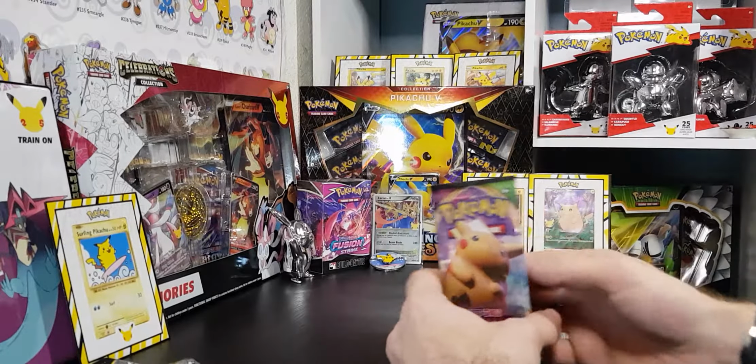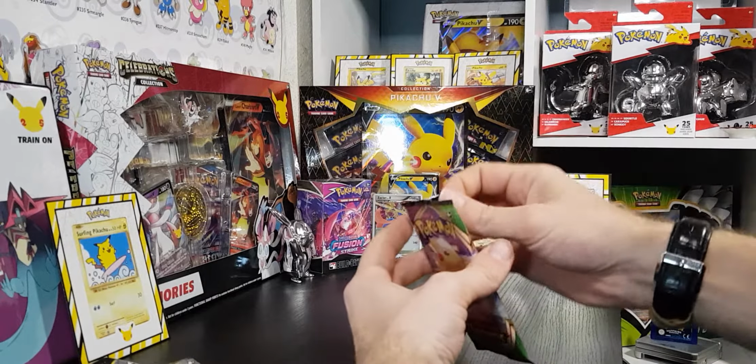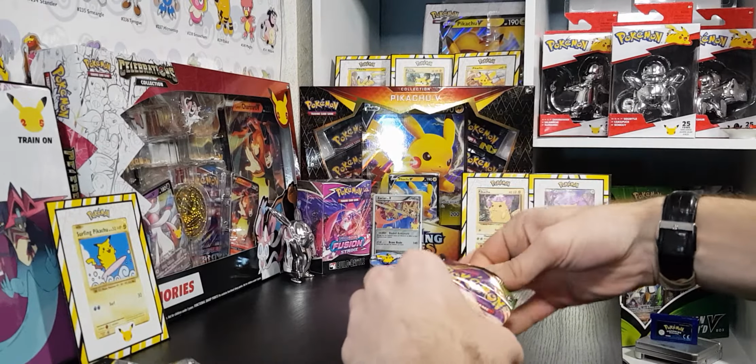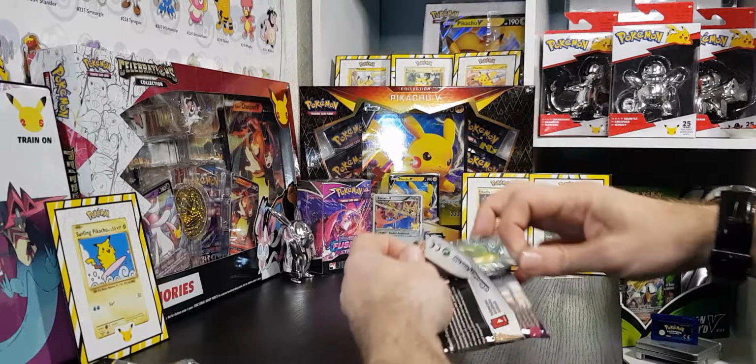Pikachu. Give me another Pikachu. You know what Pikachu I want. You can't even get the pack open yet. Come on now. No, you can't even get the pack open. And it's not gonna be a Pikachu, guys.